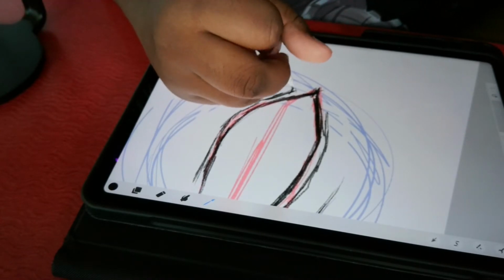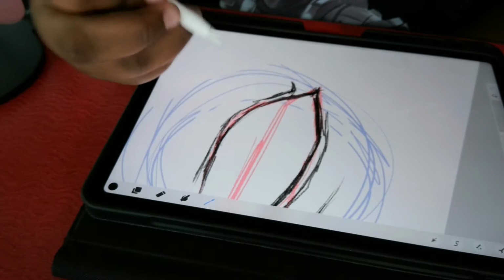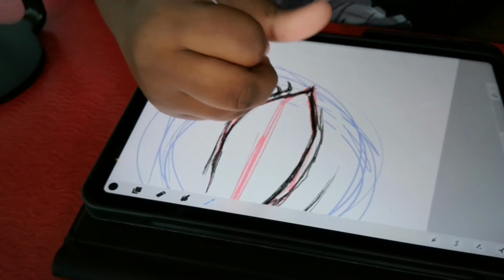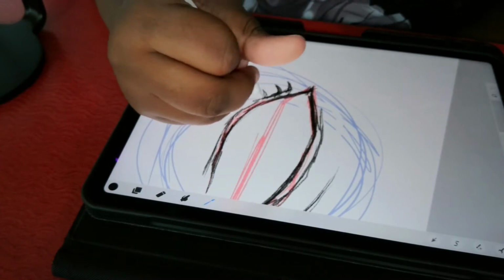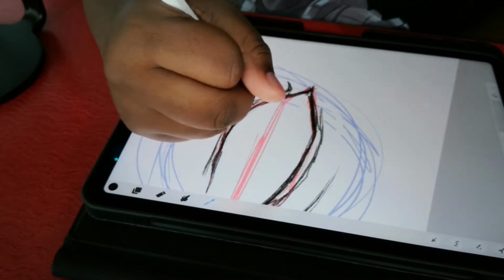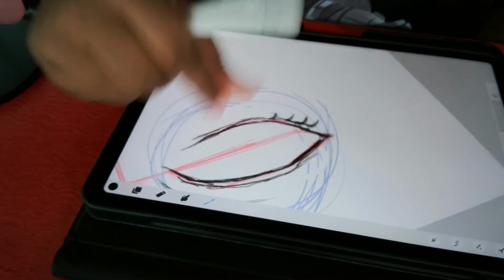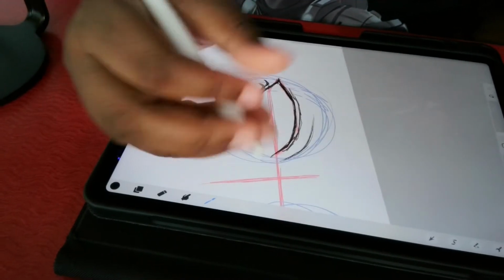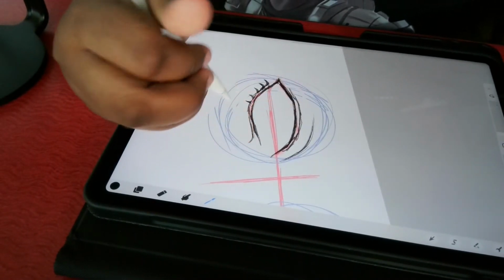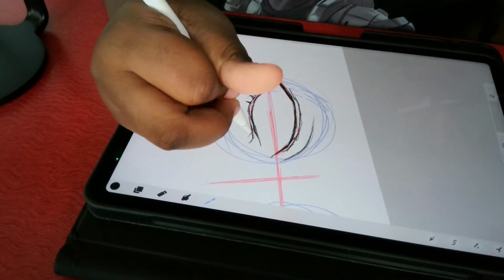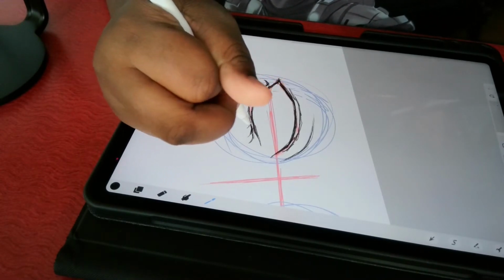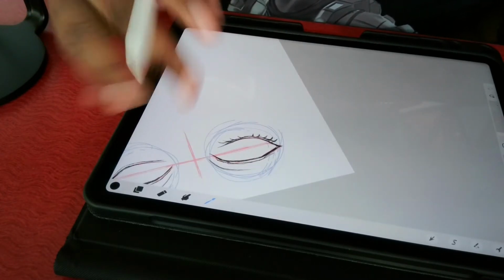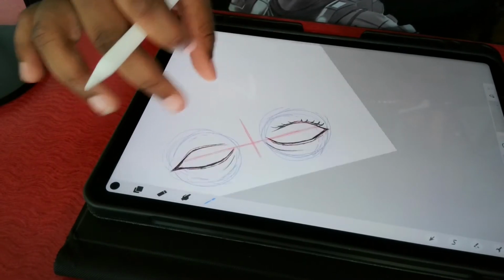For example, with this brush, the eyelashes aren't going to be as good as they can be, because I have to actually sketch out the eyelashes, which I guess is good because it gets me used to actually putting in effort for the art. So I like doing it like that. Anyways, just make sure to go along the line, adding slightly curved strokes, and then put some inside, some on the actual line you created, and so on. So that's what you should get, and then you just do it on the other side as well.